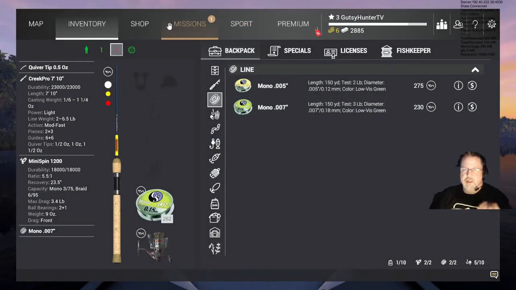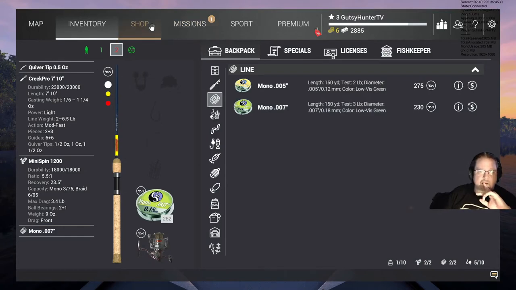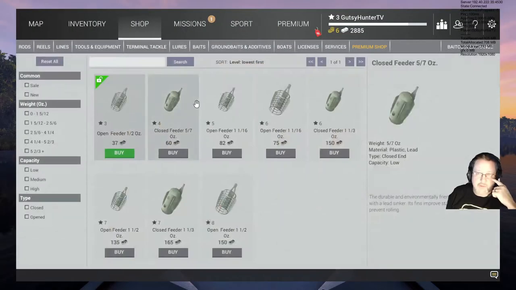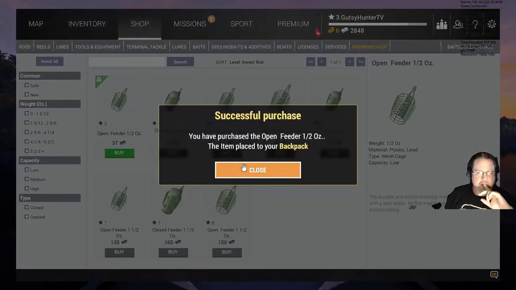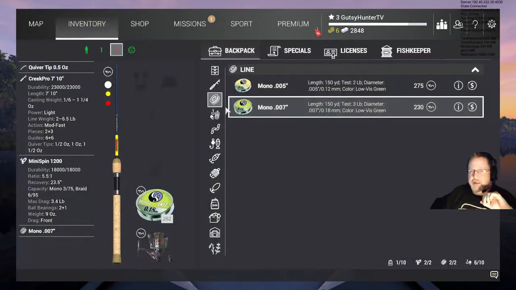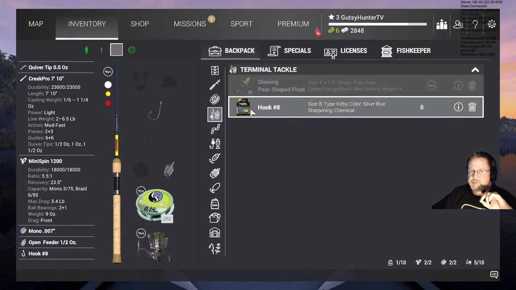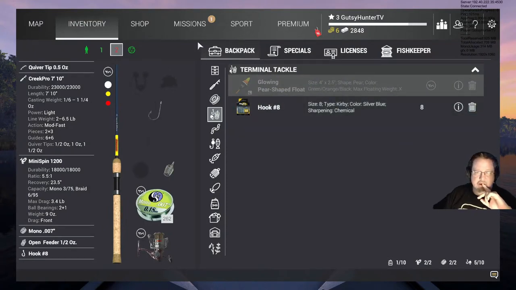Okay, so then we need a leader. Let's see, cage feeder. You know, a 1/2 ounce is plenty for us. Put that on. So we need a leader and a bell.